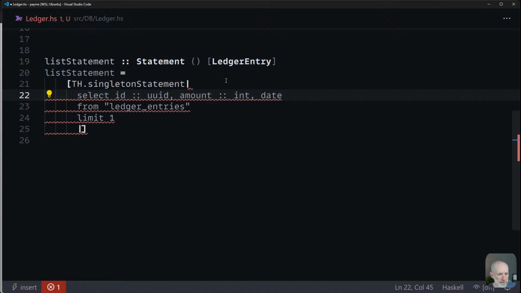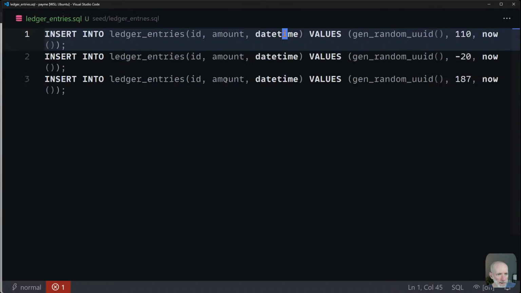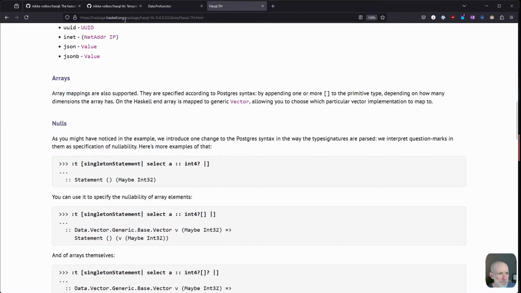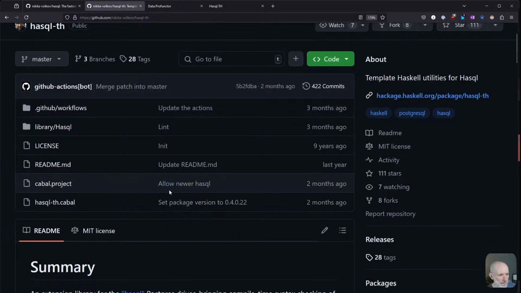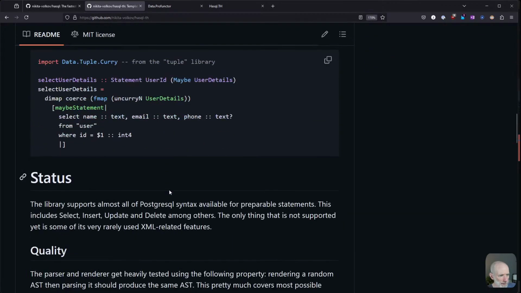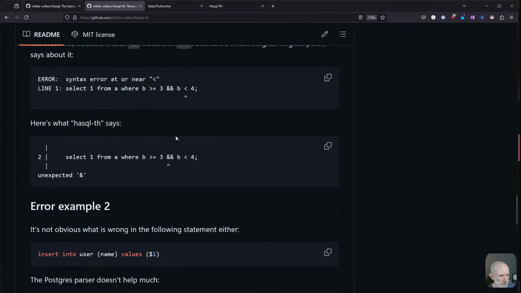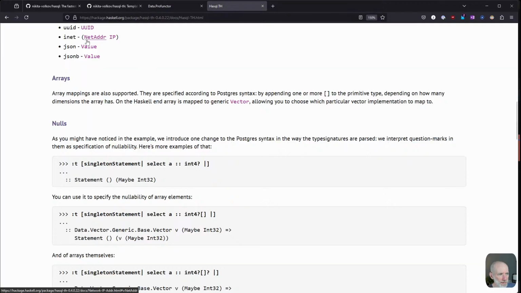So it's date time, which is of type... Did it have a date time type? Someone gave me a list of all the types. No. Oh, here.